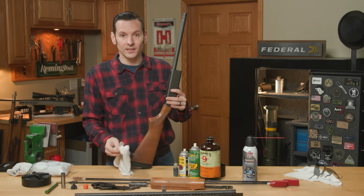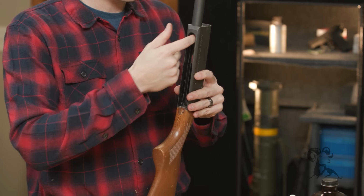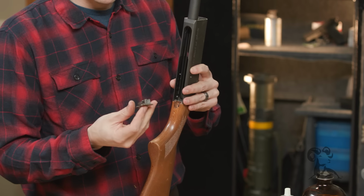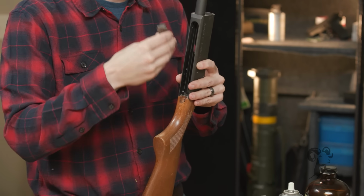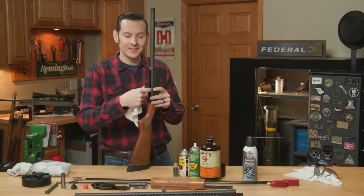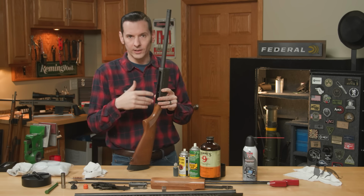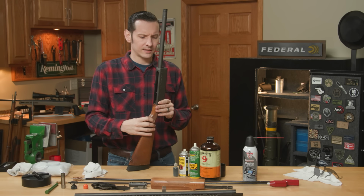So be mindful that on the left side in here and on the right side, there are some sharp bars, because what happens is this block that your bolt rides on is basically just riding against that steel. You have steel on steel contact, iron sharpens iron, you have a sharp edge that forms in there. Don't try to go in there and round it off and dull it. You're just going to cause more issues. Just be mindful of it. Okay, that's enough on that.